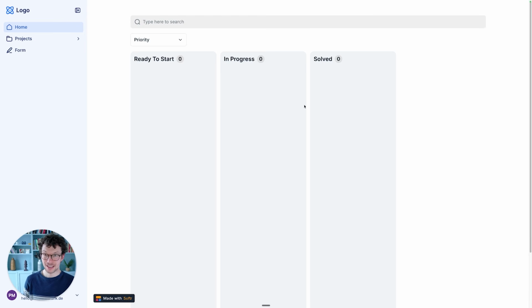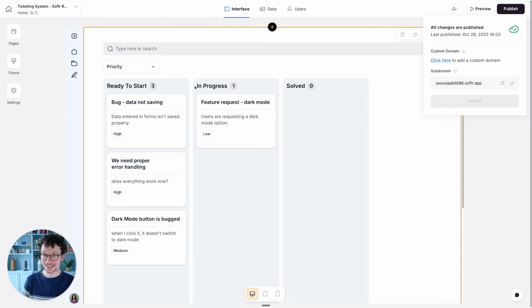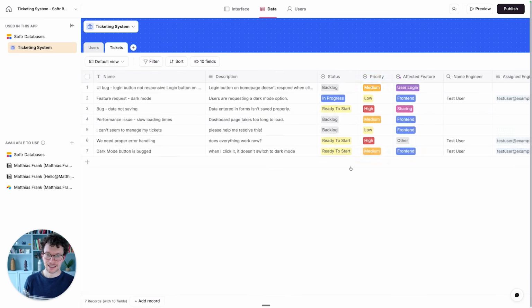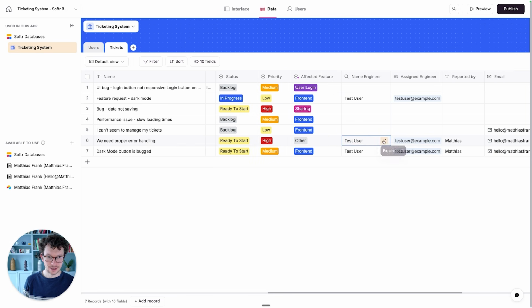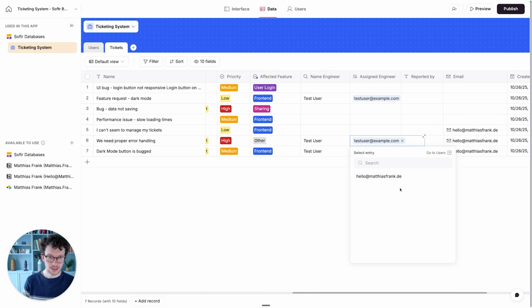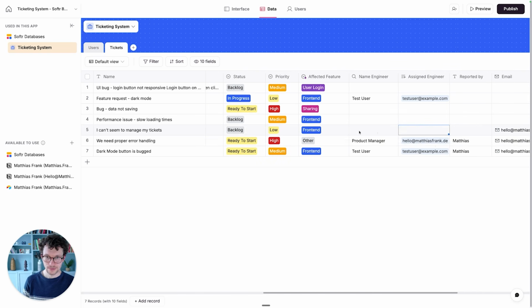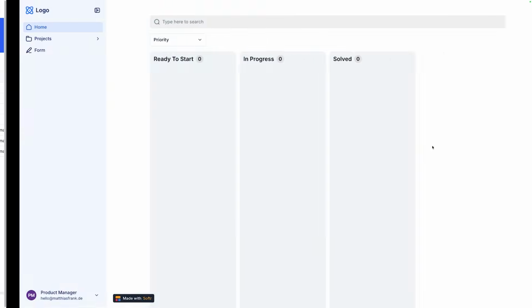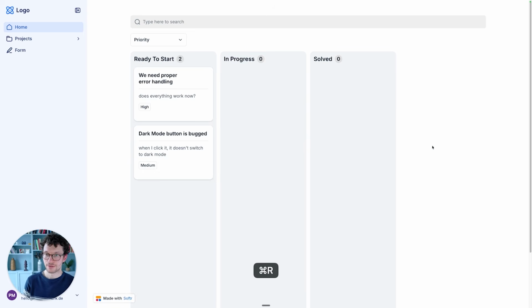All right, so now we are back in the front end. I'm on my homepage. Currently, I don't see any tickets because I just realized I didn't assign any to that user. So let's fix this. Let's go to data, tickets. Let's make sure that some of the ones that are ready to start are assigned. Let's swap the user from the test user to the other one. We can remove the test user here. Let's also do it for another one that is ready to start right here as well. It is the wrong one, but again, just for testing purposes. And now we can go back here, refresh this, and now I should see 2 tickets here.